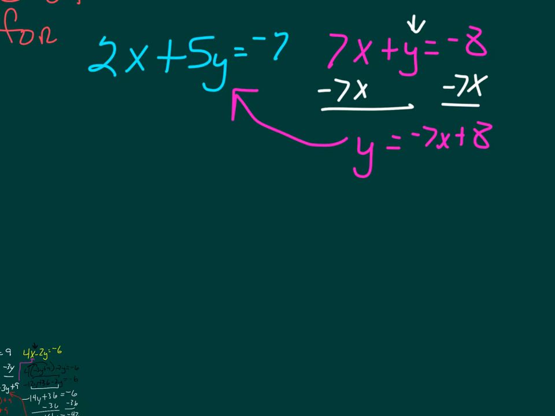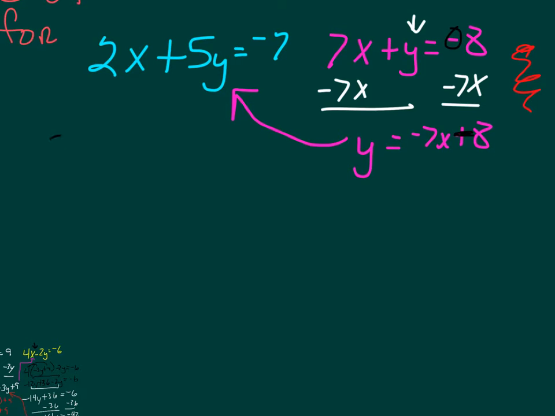Well, I took these two equations, okay? So I took these two equations, and now what I'm going to do is I've solved this one for y right here. I'm going to plug it into the first problem. Now, I did just realize I made a mistake. Notice this negative here. I didn't make a negative here. So that should be a minus 8, not plus 8.